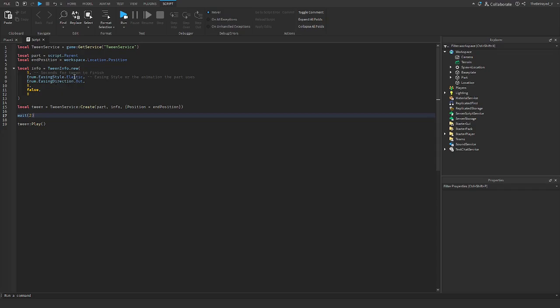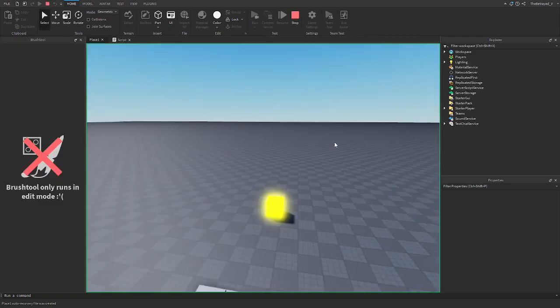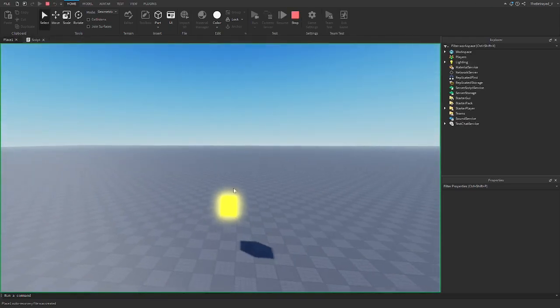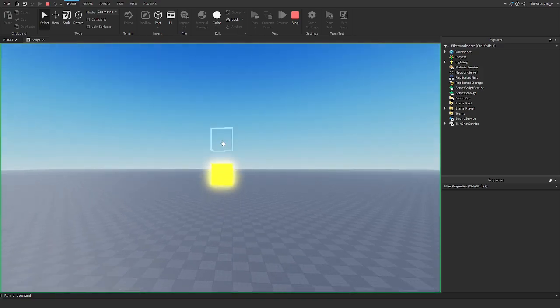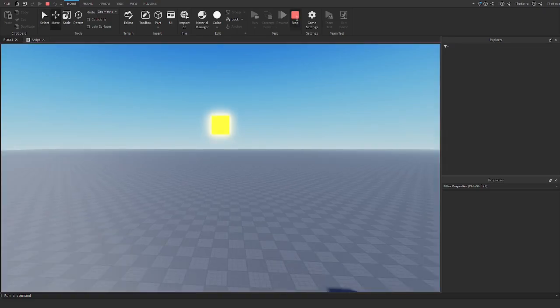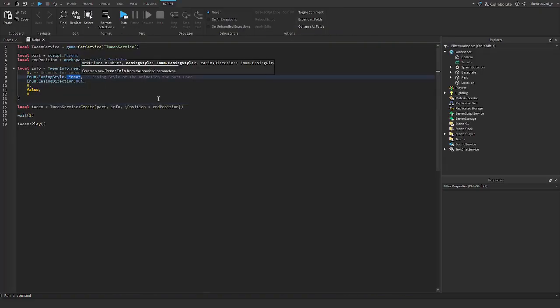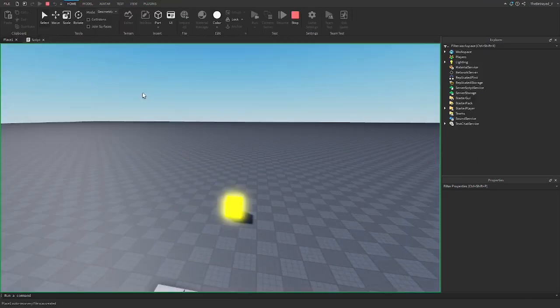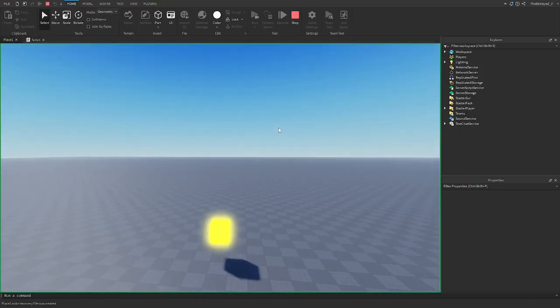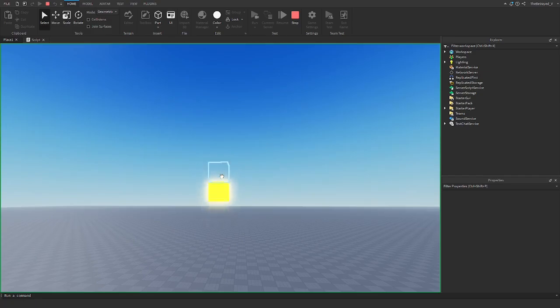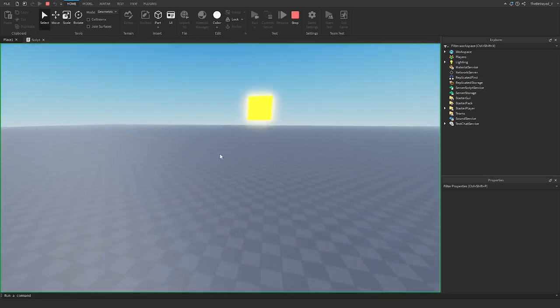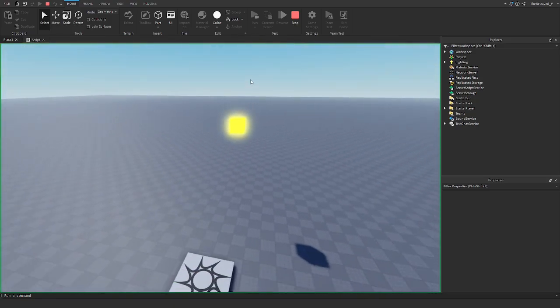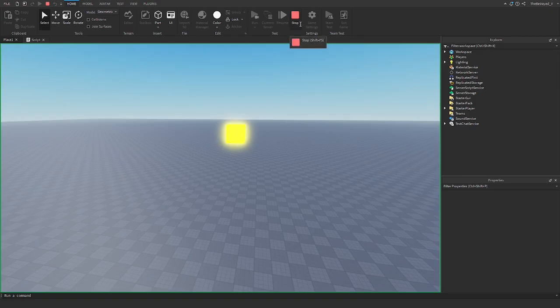And that's really all you need to do to animate parts. We could do Linear as an example, and it would move differently. Here it moves at a constant speed until it reaches the end destination. It could be useful if you want something like doors, but if you want it more fluid, it could be something like Bounce. See right there, it kind of bounces on the end position. It looks really cool. This could be if you wanted maybe a falling rock that bounces on the ground. The possibilities are really endless with TweenService.